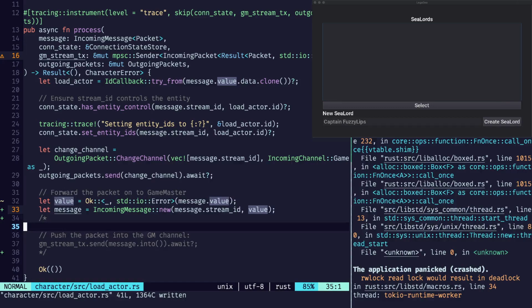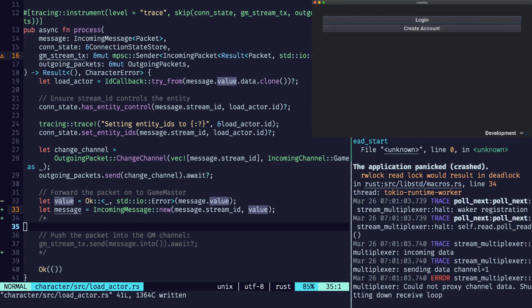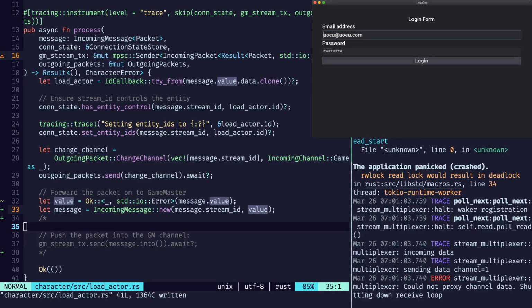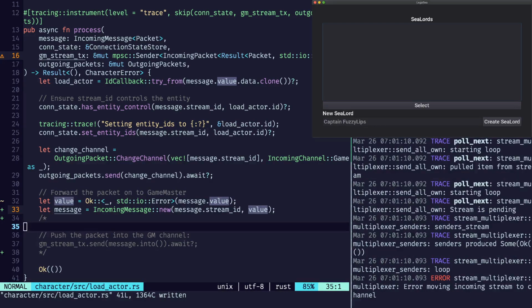Because that time, I don't think I even selected one because, well, the list isn't there. It actually happened before. Interesting.